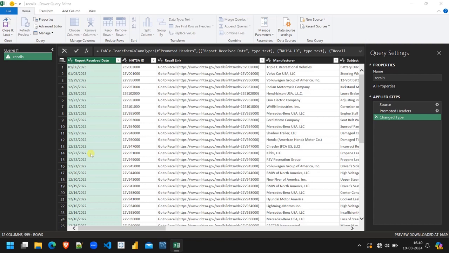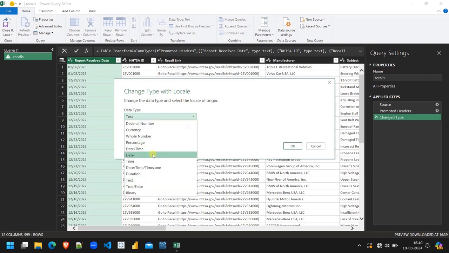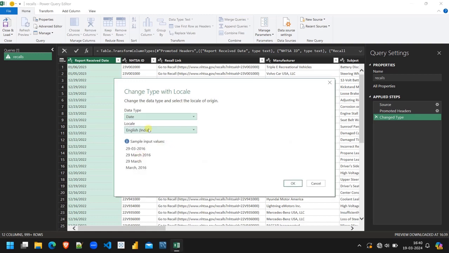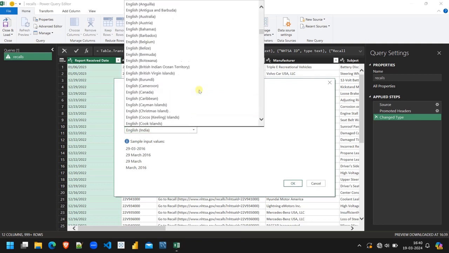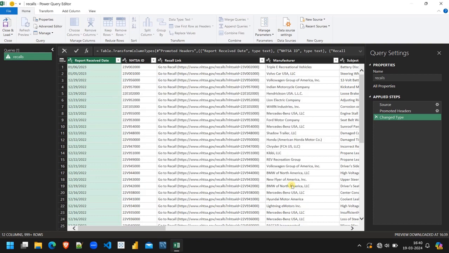A dialog box will open. Here data type, this is the targeted data type that we want, so we want date and locale. So different parts of the world has different date format, so we don't want the Indian format date, we want the US format date, because the data set is for United States. So we will select English American and click on OK.